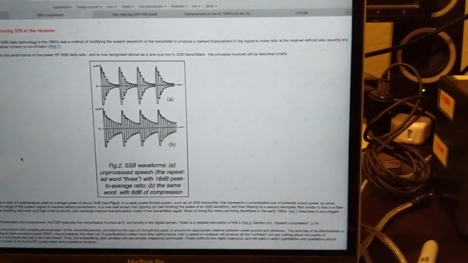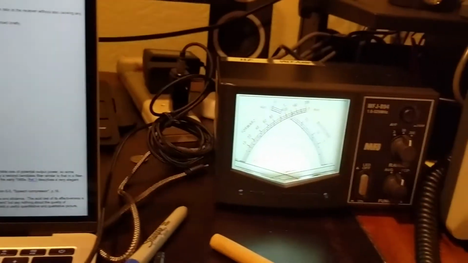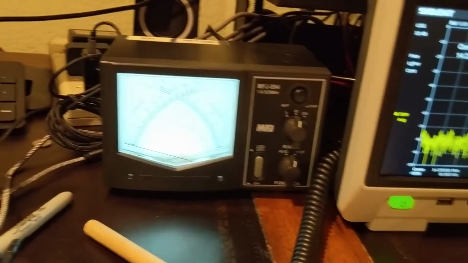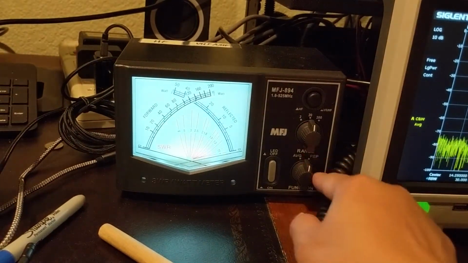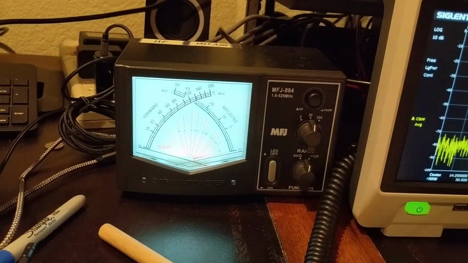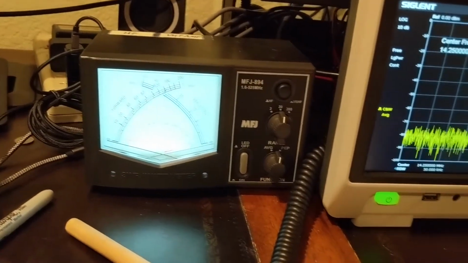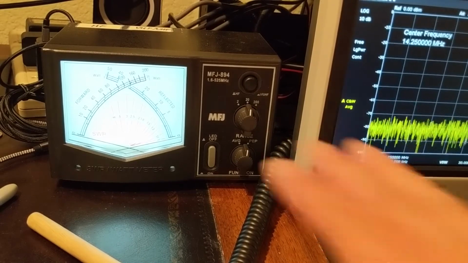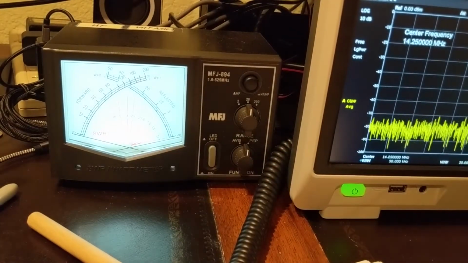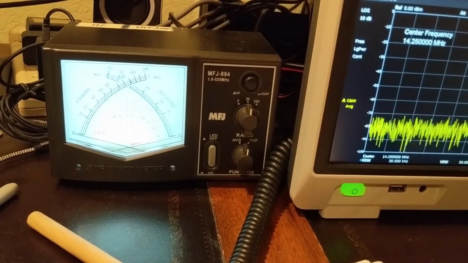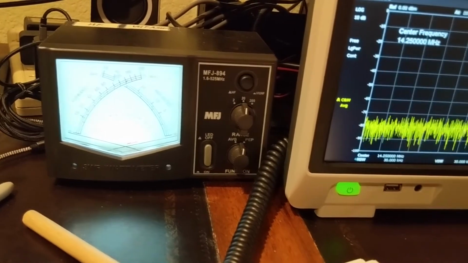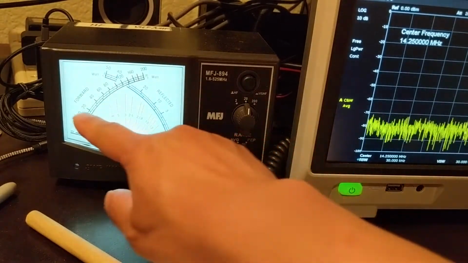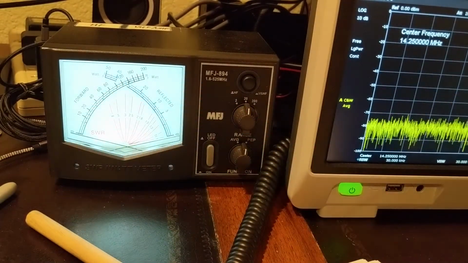My watts meter, even though I put here is a peak, actually what it is really doing is averaging 2 watts. So it should be the average 2.